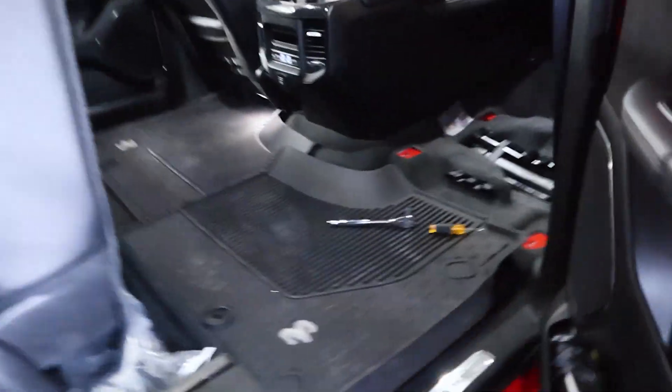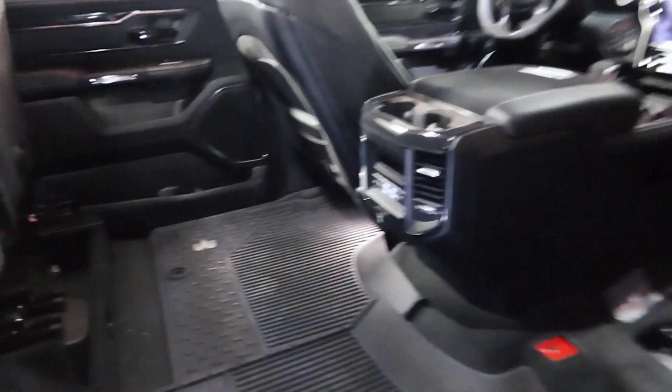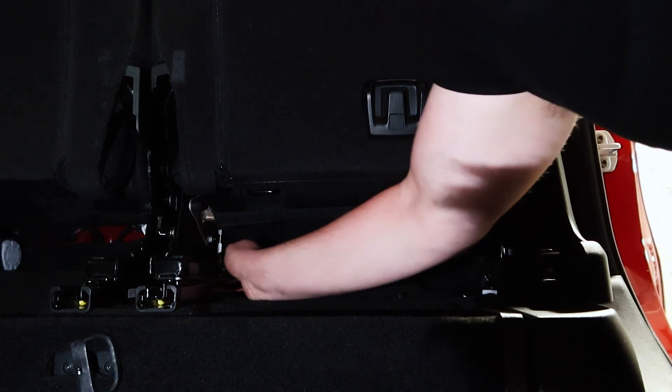Now the most fun part - taking the rear seats out. Both rear seats look like they're all in one piece. There's one bolt there, one on the side, and another bolt past that sensor - so two bolts on each side. I'm guessing that's it and it just all comes out as one assembly. Two bolts each side means six or eight total, and then this bad boy should roll completely out. Of course there are sensors to unhook too - those are for the heated and cooled seats this truck has. Look at all this space with the seats raised up - you could actually lay down and relax in here!